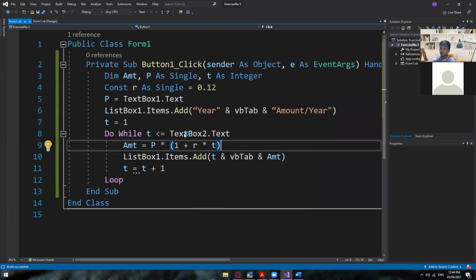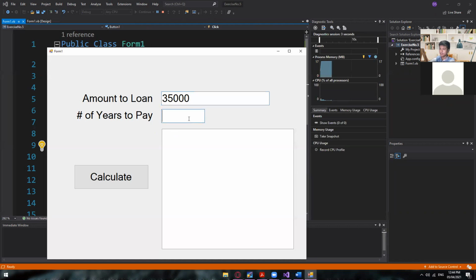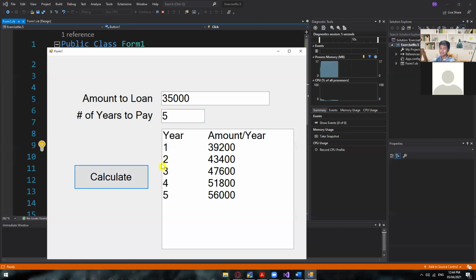If I show this one, say 35,000 in 5 years, this is the first 5 years, and this is the amount per year that I'll be paying. So in 5 years, I have a lump sum amount that I have already paid, for 56,000. So it's quite big when it comes to interest, 12%.